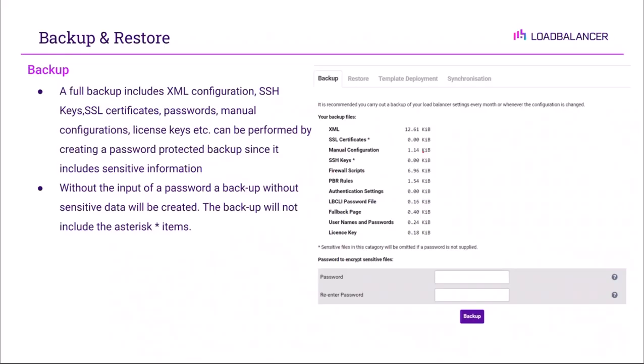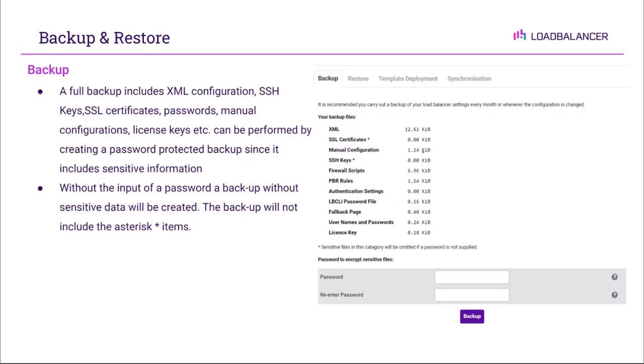They also will contain things such as any manual configuration that might have been configured, which is then outside of the XML: firewall scripts, PBR, the policy-based routing rules, even authentication settings should you set up an Active Directory or LDAP, for example. Also, it will contain your license, which is also quite a good thing.